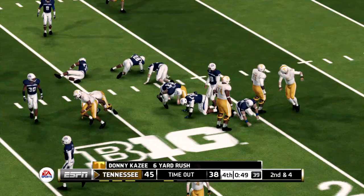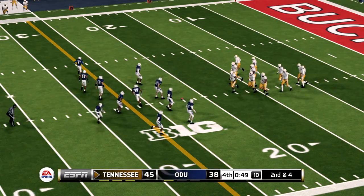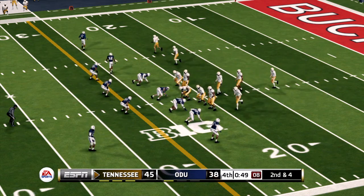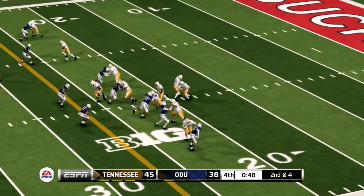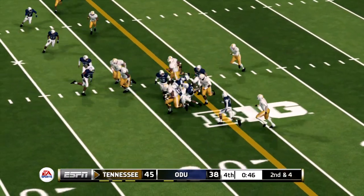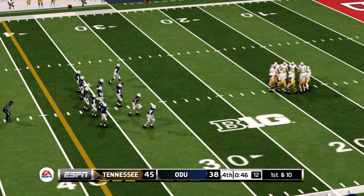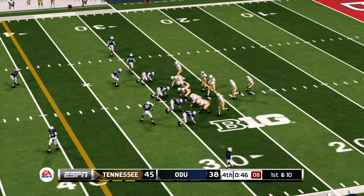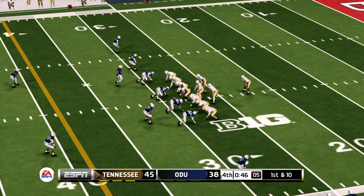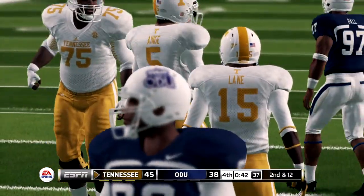Takes it up the middle for a nice run. The defense calls a timeout. And now they've only got one remaining. So it's second down now, and they need about 4 yards to pick up the first. Nice run, and he's brought down. The defense calls a timeout, and that was their third and final timeout. We should just see the quarterback take a knee right here, winding down the rest of this clock. The offense lining up in a victory formation, and he takes a knee.